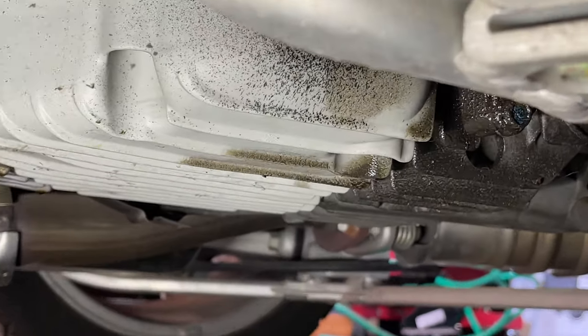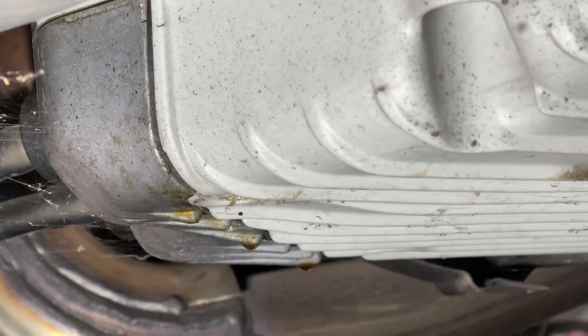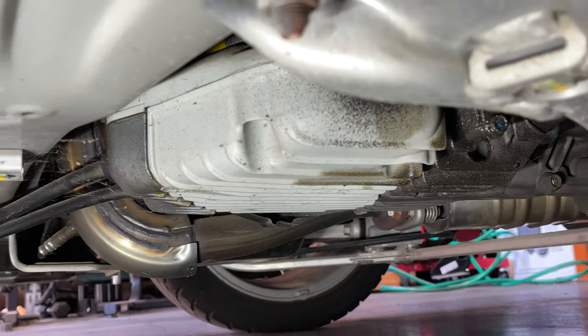And now looking underneath the engine, you can see there's what looks like clutch fluid down here, probably dripping from that slave cylinder, which is why the customer thought this was leaking. So we're gonna take a closer look at this on the lift.